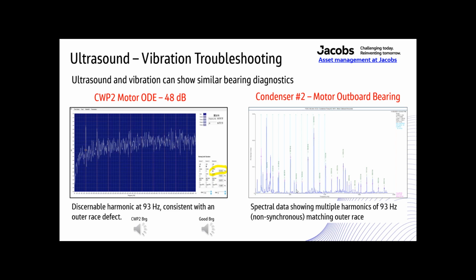When it comes to bearing diagnostics, ultrasound and vibration diagnostics can complement or validate each other. The ultrasound data on the left is displayed in a waveform. That's the ultrasound data. The vibration data on the right is displayed in a spectral format that's derived from an FFT. So although the harmonics are discernible in both formats, the spectra in the FFT, the spectra in the vibration data, is overall more useful for providing more detail, more information. It's a little bit more useful.